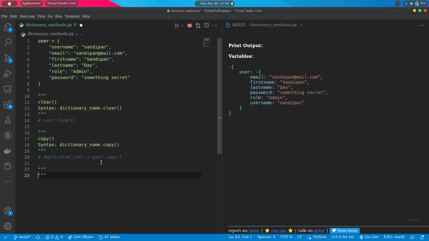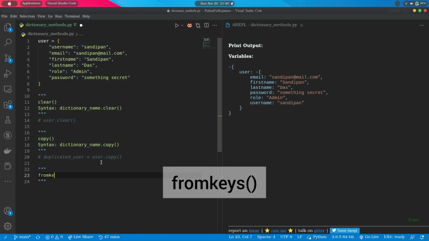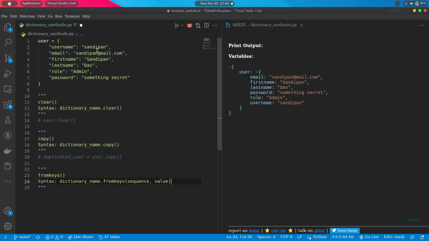Next is dot fromkeys. In this method, we can generate a dictionary from a given set of keys, which is denoted as sequence here, and a given value which is optional. Let me show with an example.